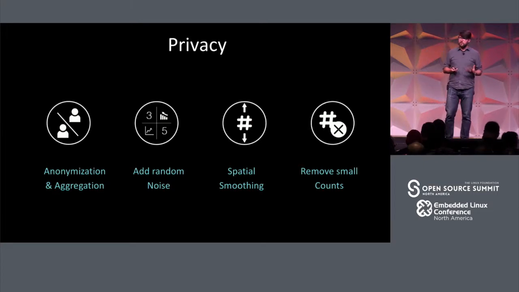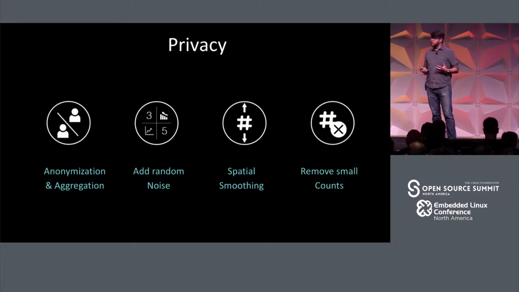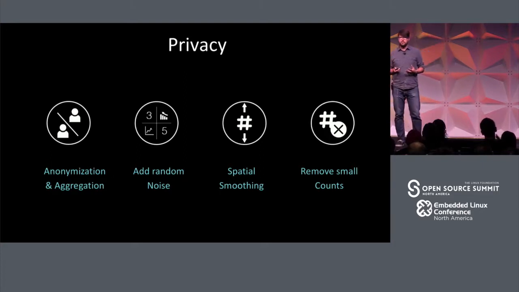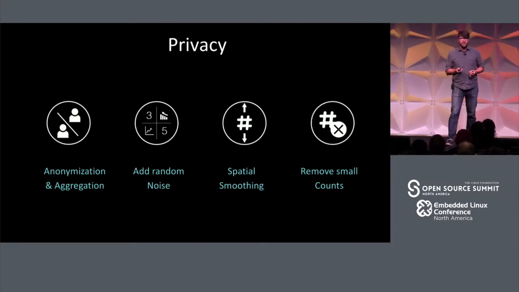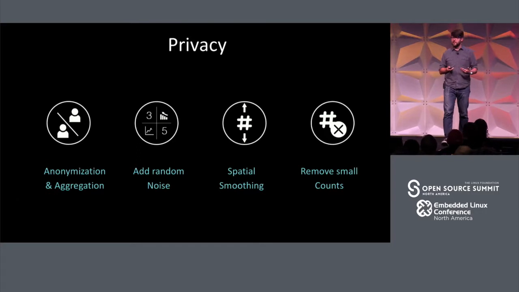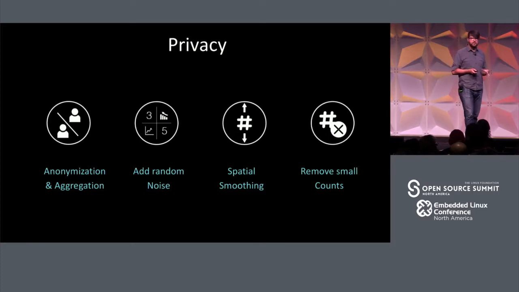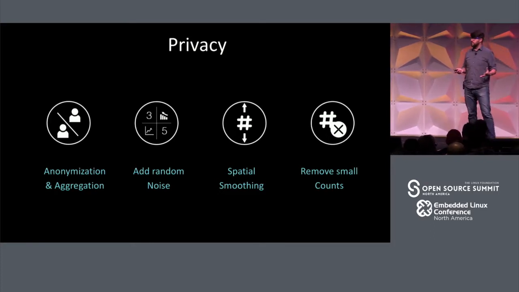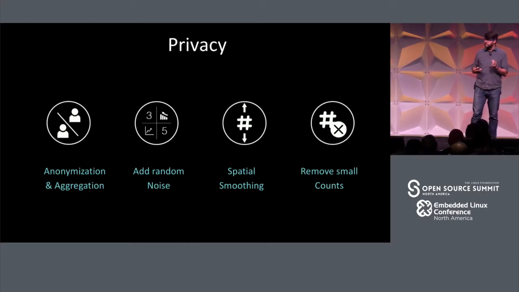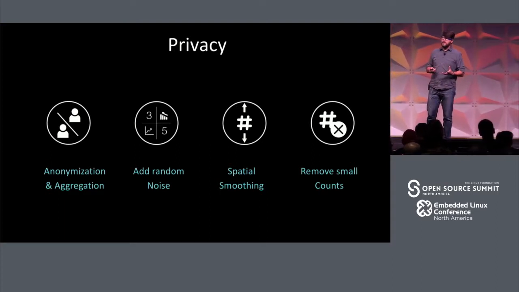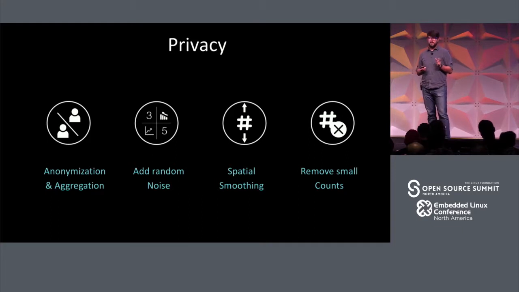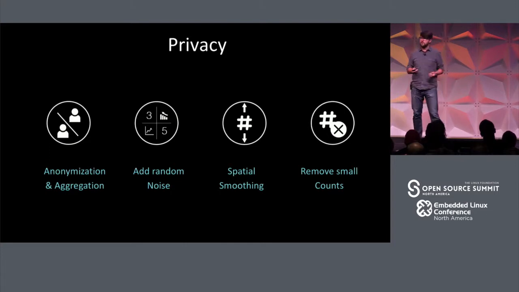So what can we do about this? Facebook happens to have access to a lot of information about how people move around the world, especially from folks who share their location via the Facebook mobile application. If you run this information through important privacy protections — such as anonymization to ensure nobody's individual information is accidentally released, the addition of random noise to help mask individual identities, spatial smoothing to blur out information to neighborhood and town-scale data rather than individual house-scale, and the removal of small counts to attenuate information about very underpopulated rural areas — all these things add up to a very valuable source of information that many partners use to respond to disasters more effectively.